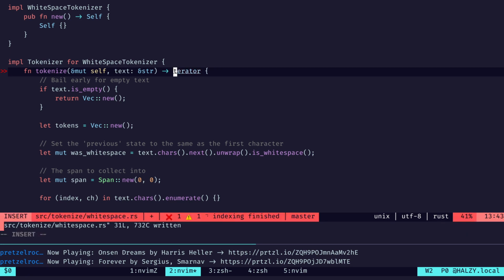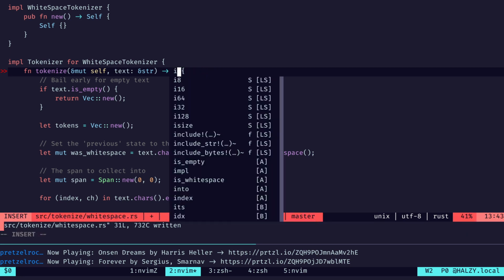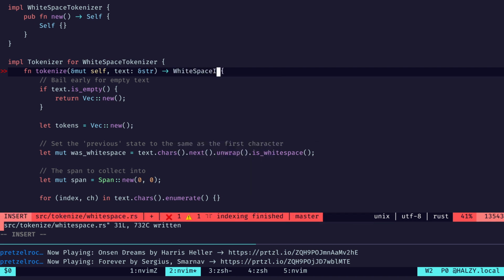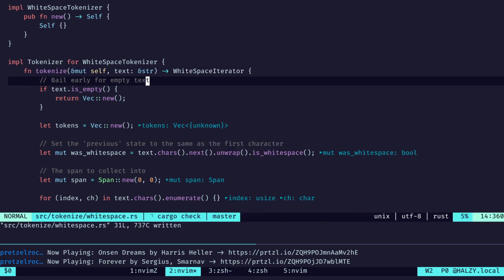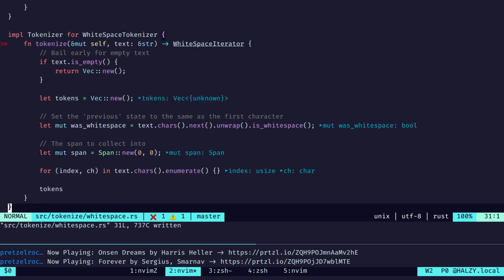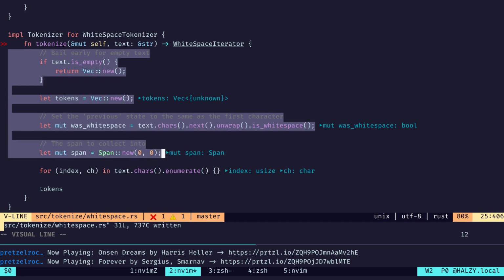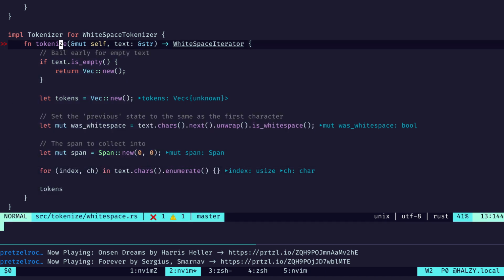No, we'll just return white space iterator. And then the rest of this can just go into the iterator, and whenever it calls next, it'll provide the next little sequence of work, instead of it doing it all at once. And then we don't have to allocate the vector.